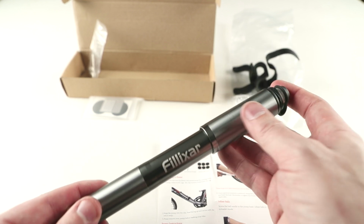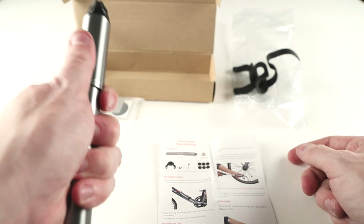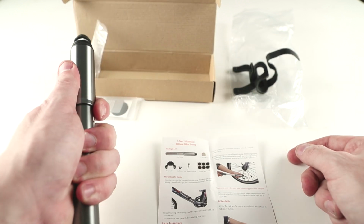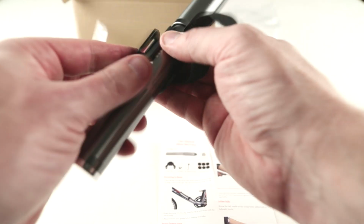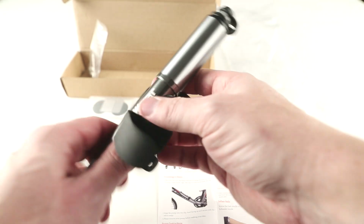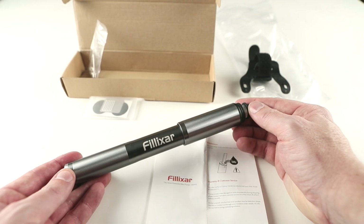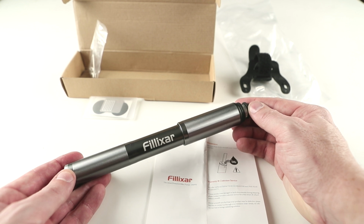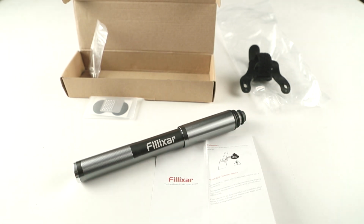I'll be curious to see how much pressure I can get with this guy. It's nice and small, it's compact. I can actually run it on the frame if I want in this little clip, or I can stick it in a jersey pocket because it's nice and compact. So that is the Filixar HQ52.